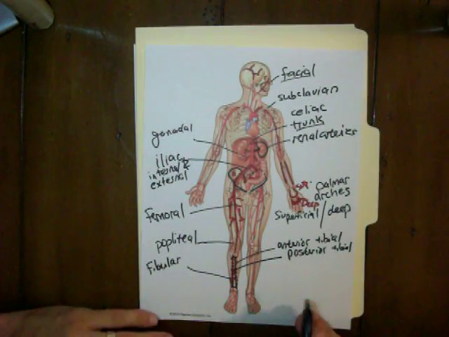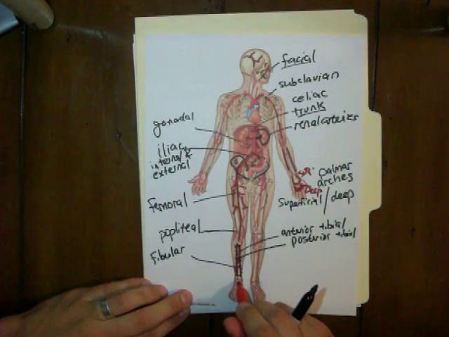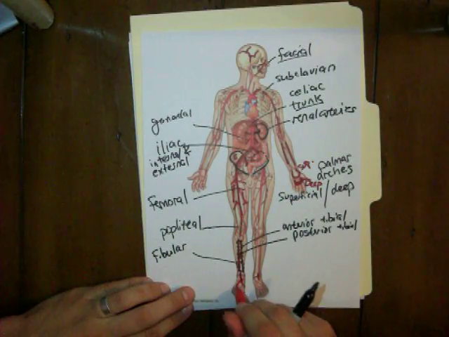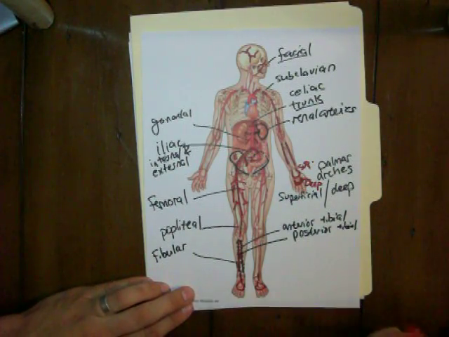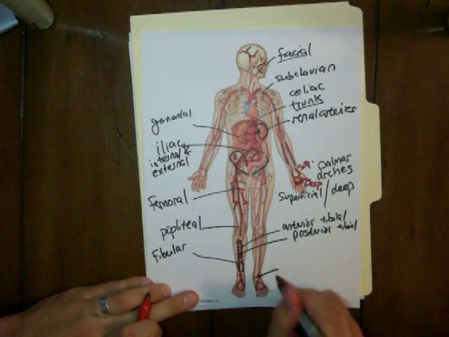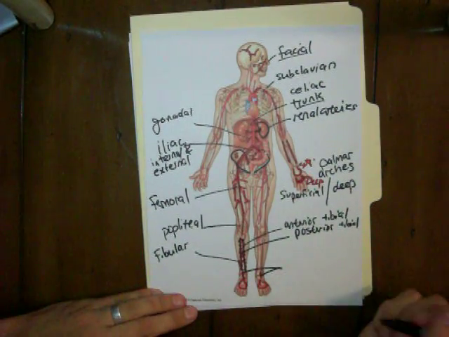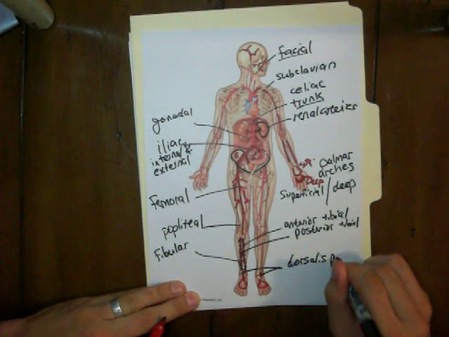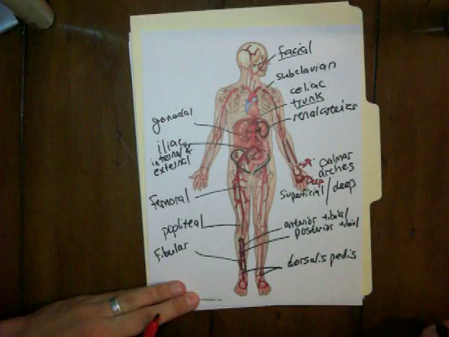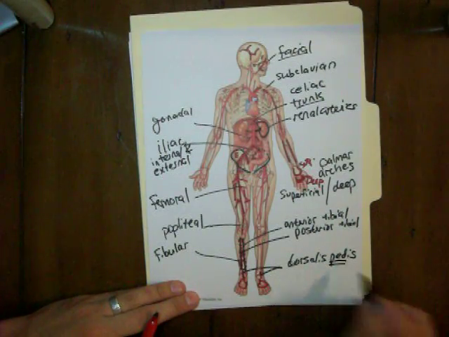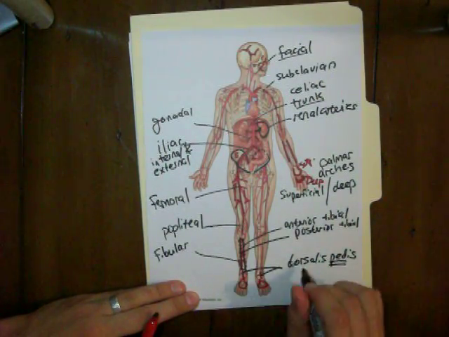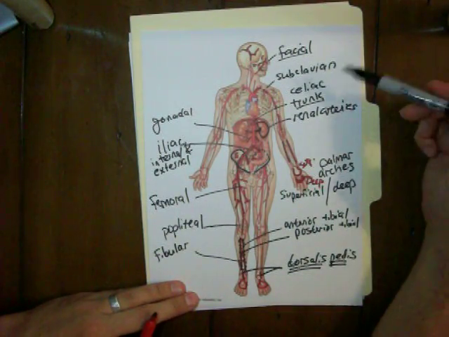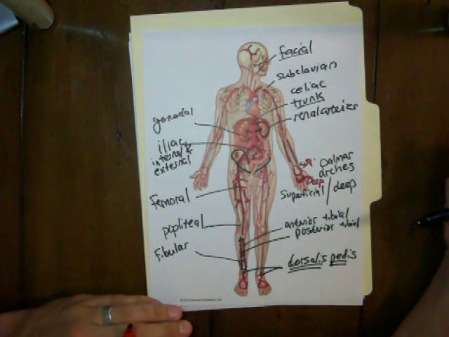And the last thing we'll look at here is we have these little branches that are going towards the feet. And they'll continue to branch, and there's some arches and things like that. But we're really just interested here as we enter the feet. What are these vessels called? And those are the dorsalis pedis. So they're the arteries of the feet, pedis, found dorsally. So with this diagram we can add on to what we saw in our stick figure, get a little bit more detailed.